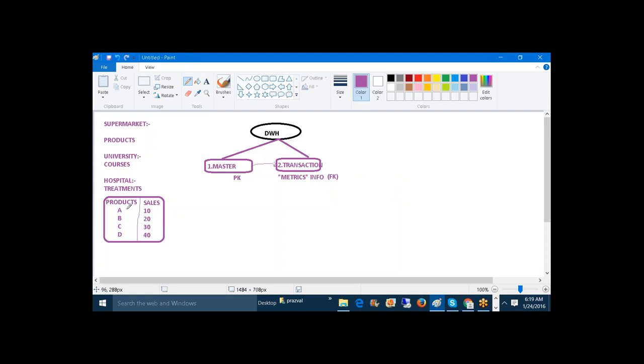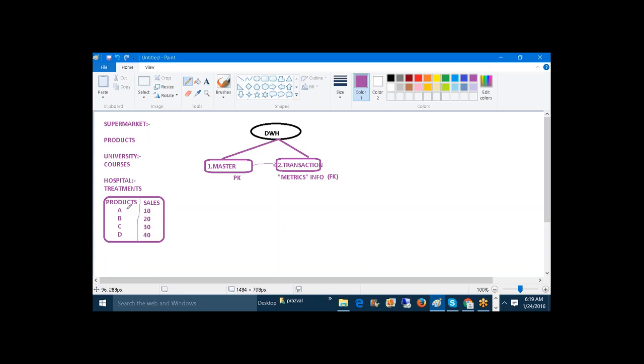Similarly, let's say you want to compare the performance of some students. You have 10 students and you want to analyze the performance of all 10 students. So how to compare their performance? Again, with the help of some numbers like marks. With the help of the marks, we are able to compare the performance of the students.